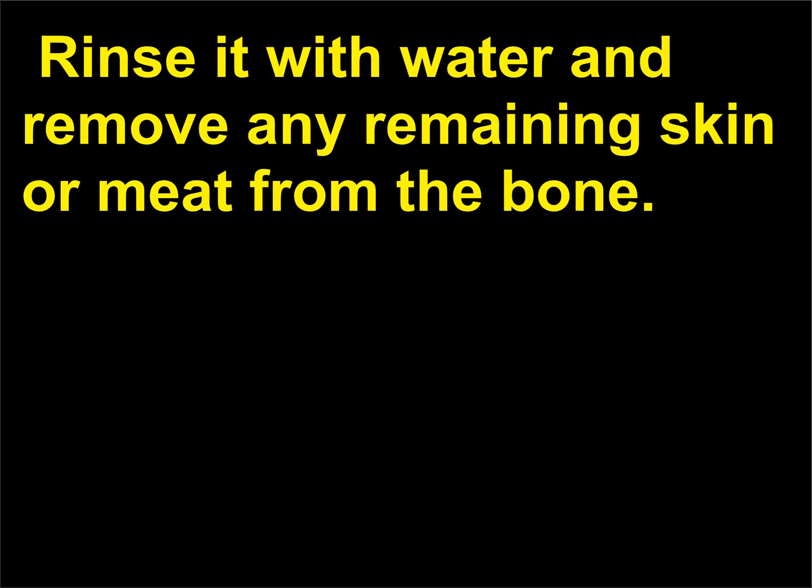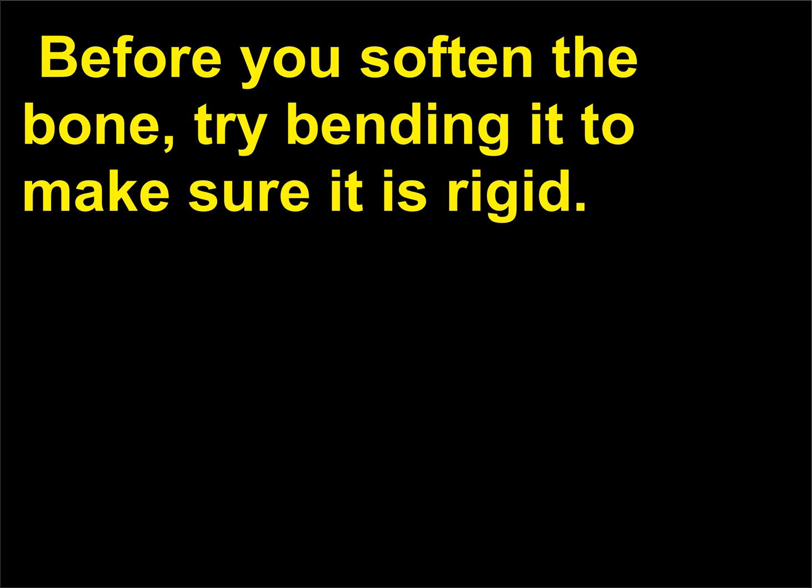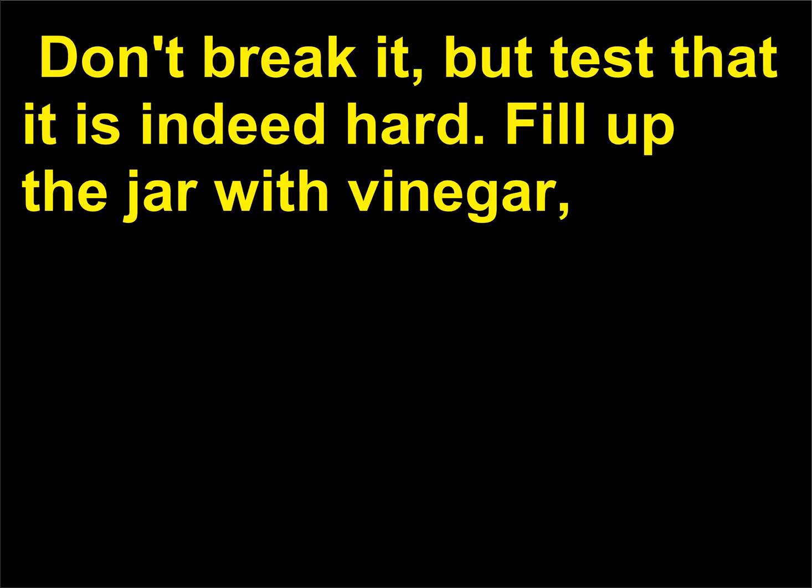Rinse it with water and remove any remaining skin or meat from the bone. Before you soften the bone, try bending it to make sure it is rigid. Don't break it, but test that it is indeed hard. Fill up the jar with vinegar, and drop your clean bone inside.